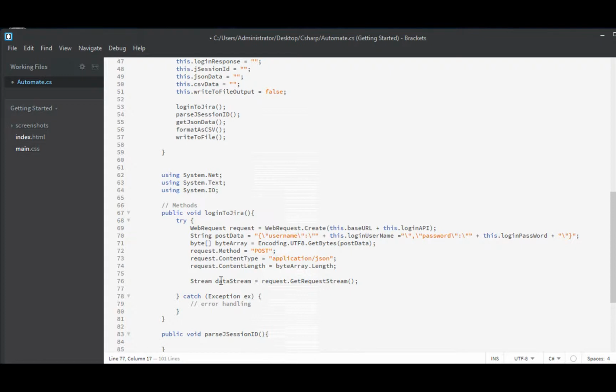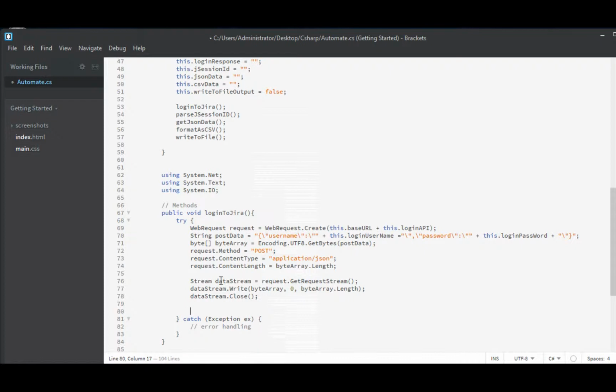Now that we've got it, we can actually send our request out by just writing to this stream, dataStream.write, and we'll write our byte array, which is our data, starting at the zero index and going through until we get to byteArray.length. That says take bytes from the byte array starting at index 0 and continue until we reach byte array length. And with that all done, we can really just close this, stream.close. Okay, that's it for sending our request.